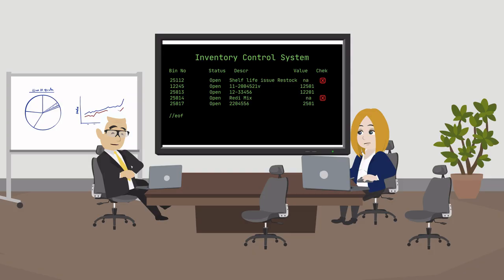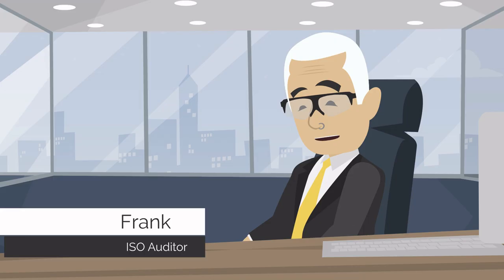You can see why this is a problem. Not only does it make it hard for Monica to do her job, it also makes purchasing much harder because your system can't really tell what you have on hand. It also makes it easy for some of this material to get lost in the warehouse and gradually become damaged and unsellable. So from an accounting point of view, you don't really know what the value of any of this stuff is.